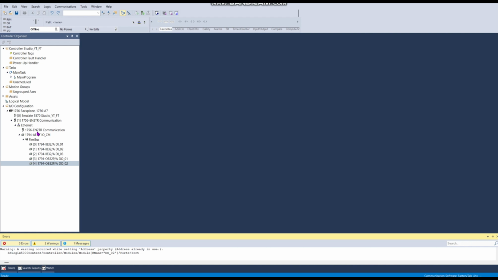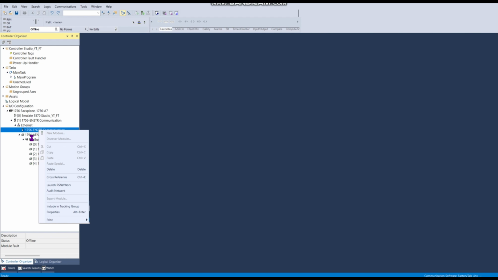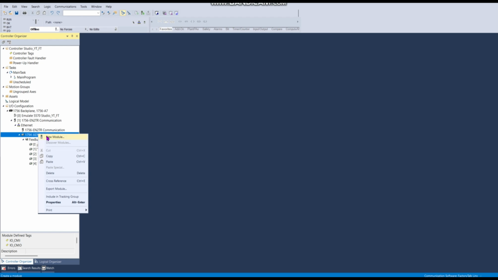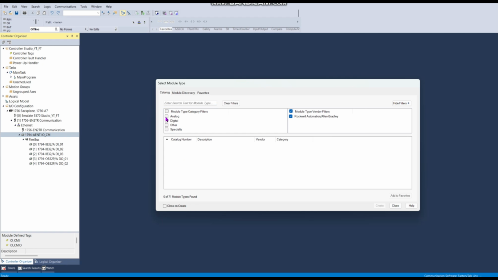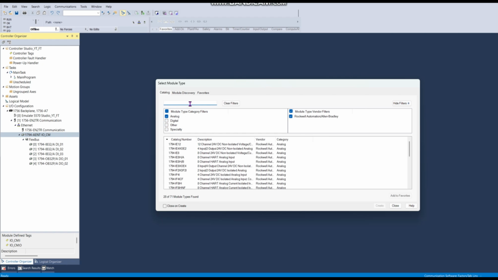So what you can do is simply right click on the communication card, click on module, add a new module. The same window will appear, select module type category filter, then you can select analog because you are going to add analog. So in analog, IE4 and IE12 you can use.